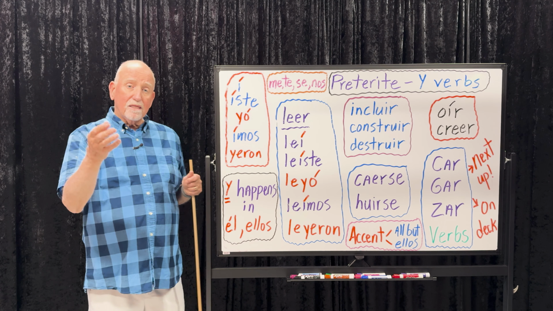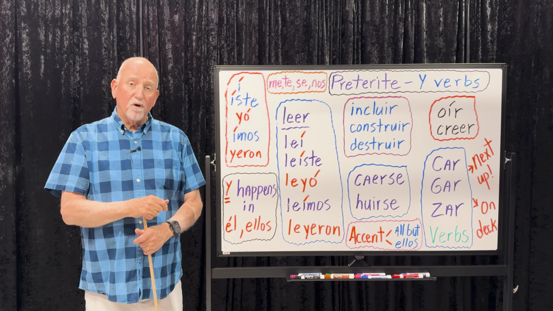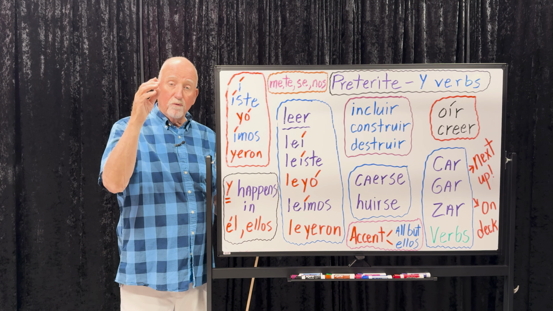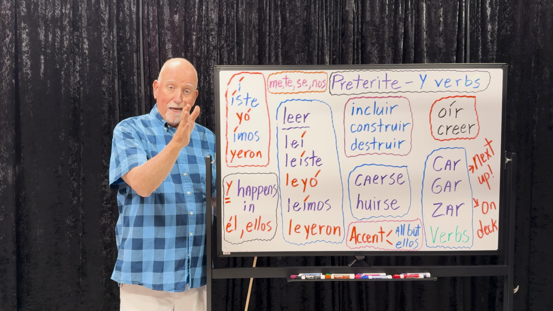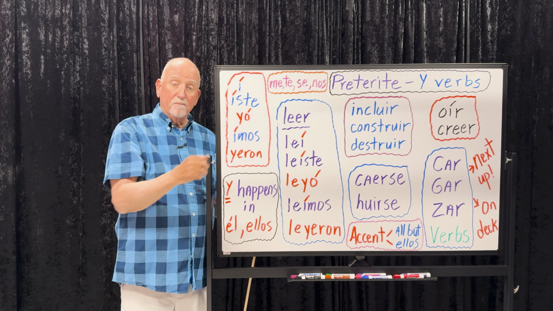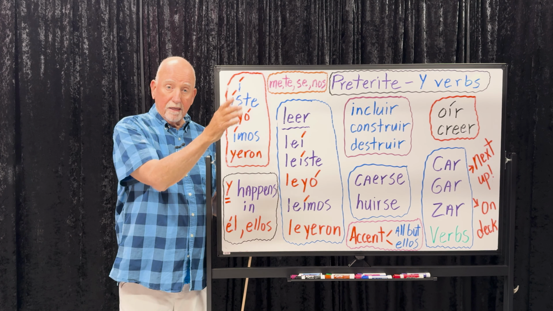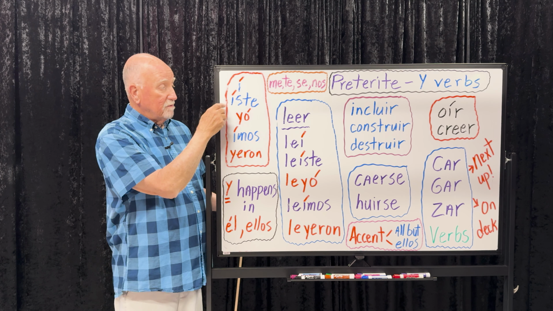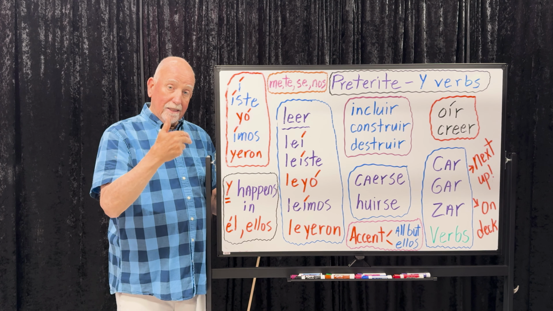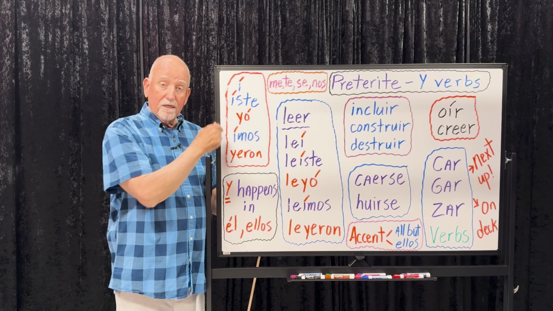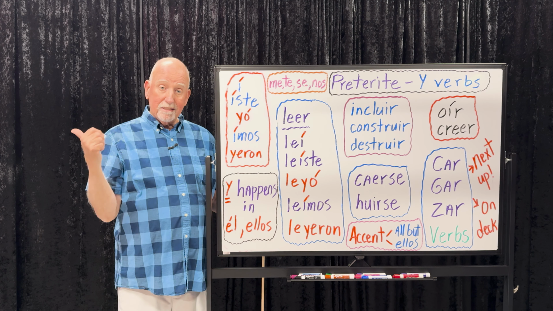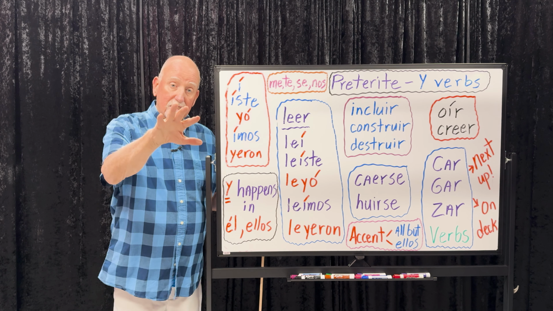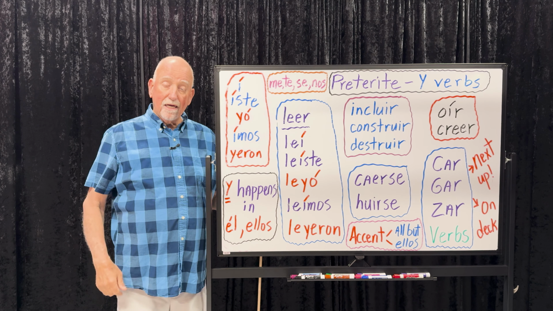Let's take the pronoun le, meaning for him or her. If you want to say, I did not believe her, you would say three words: no le creí. I didn't believe him. No le creí. I didn't believe her. Same thing. No le creí. If I want to ask my friend, did you believe him? ¿Le creíste? Did you believe her? ¿Le creíste? How about if I want to say, did you believe them? It's going to be L-E-S. ¿Les creíste? Did you believe them?